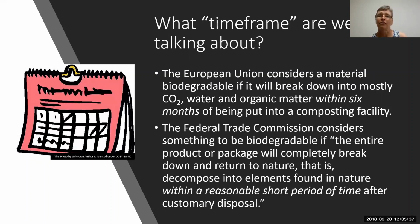But generally, I've seen other descriptions of biodegradable using the within weeks to months kind of time frame. So perhaps less than a year might be a good generalization. But the general concept is we want this to be something that happens in a relatively short time in order for us to call a product, an item, biodegradable.